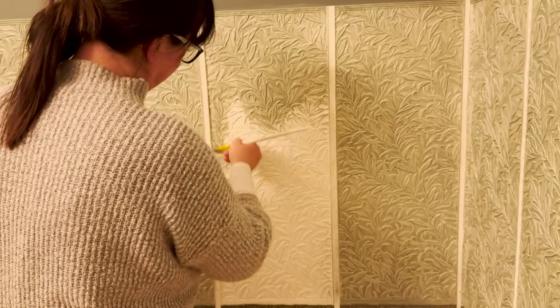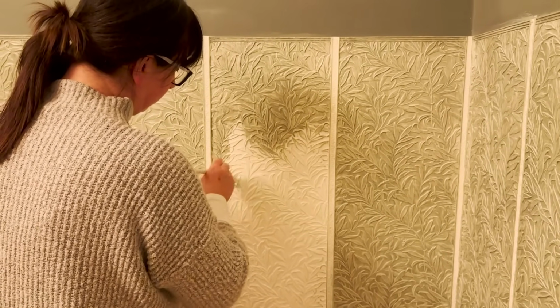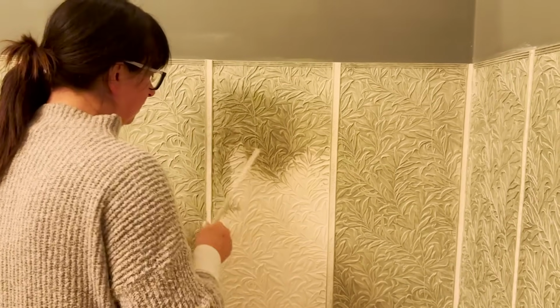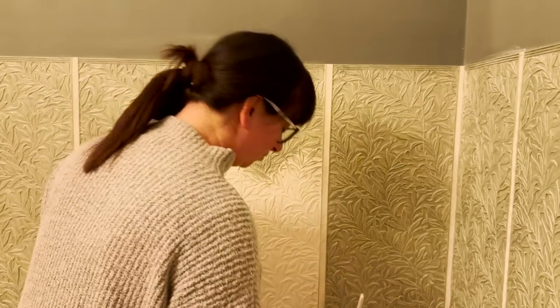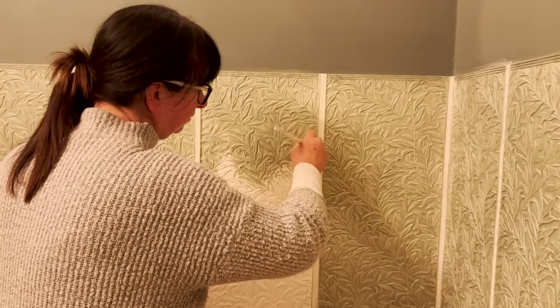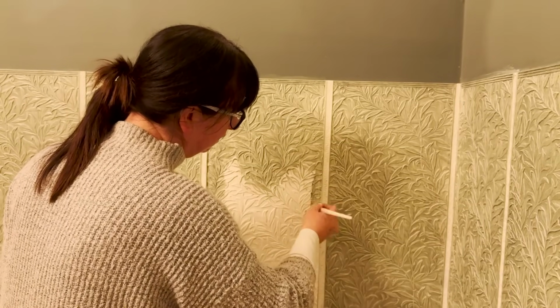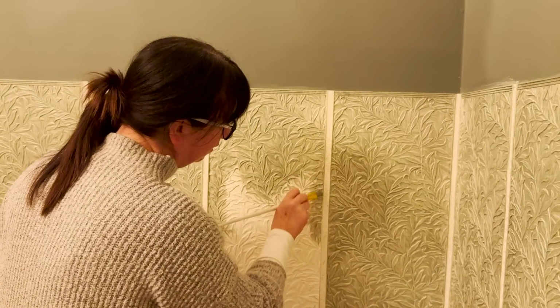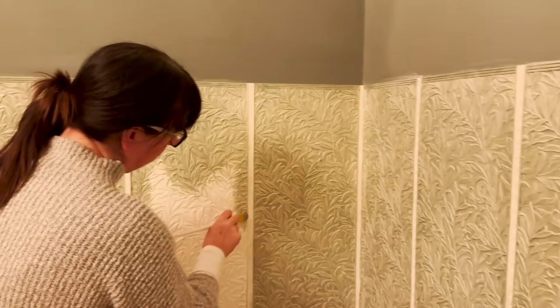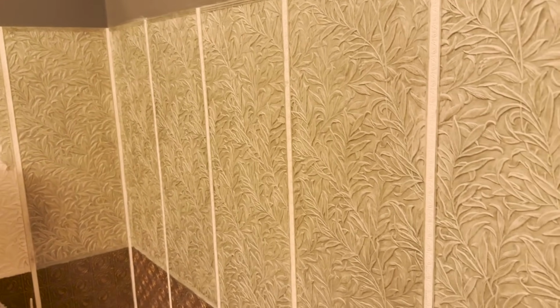So I'm going around the edges with a smaller brush so that I don't flood these bits here, because I'm not actually quite sure what we're doing with those yet. Okay. I have an idea, but we'll come back to that. Sounds like a plan. Look how good it looks. I mean, it really does. I'm saying when you walk into the room and you can see it on camera.